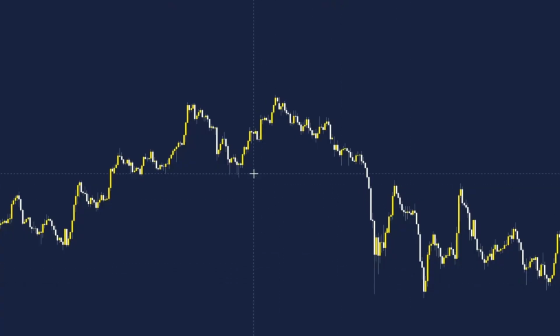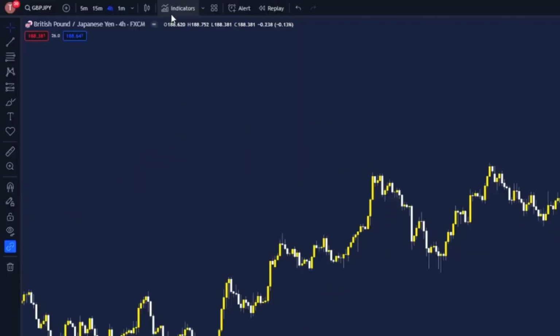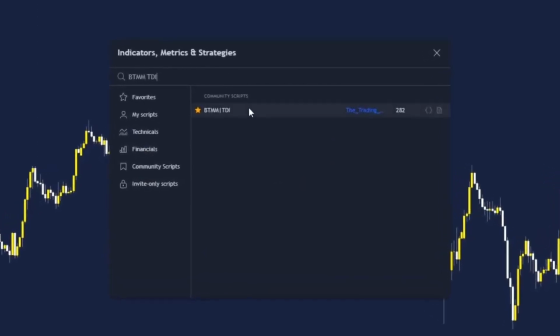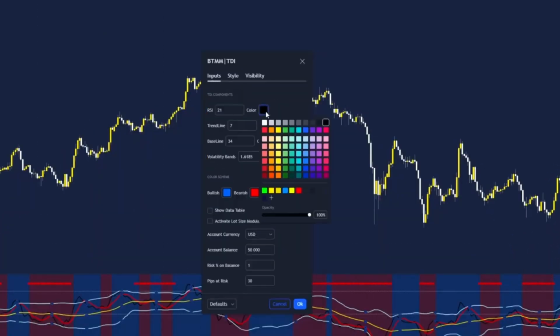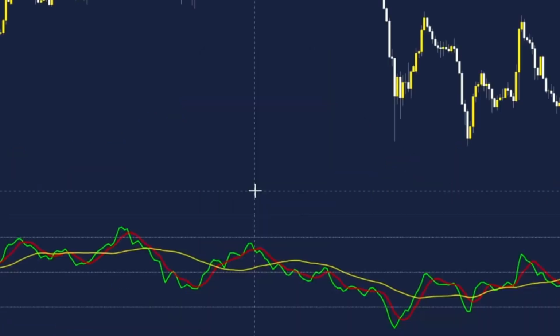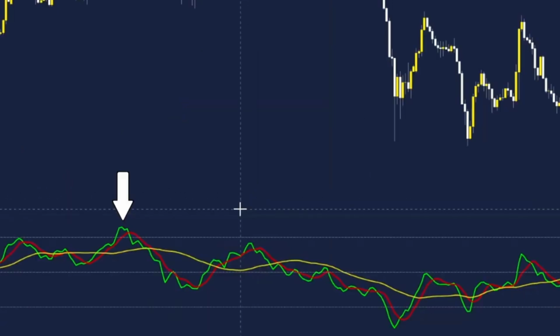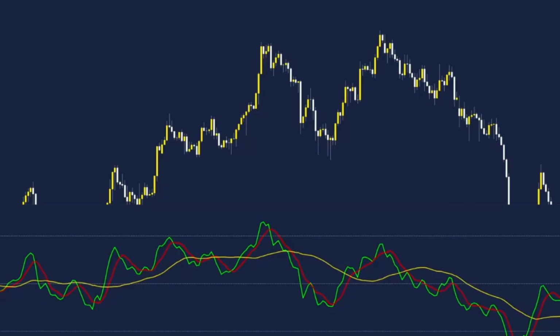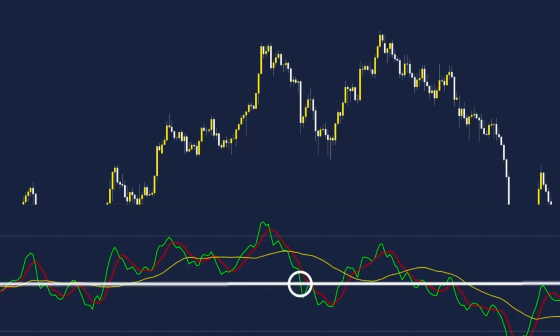Okay, so let's get back into it. Let's first open up TradingView. Add the TDI indicator by searching BTMM TDI. Click this one here and add it. We want to first open the 4-hour chart for this. Now, if you didn't see the last video I made, we want to watch for the green RSI line to break and close outside of the overbought or oversold zones, just like a normal TDI strategy. But the trick was we would enter on the candle close when the green line crosses back inside the red, and only exit the trade when the green RSI touches the 50 level midline, right here.